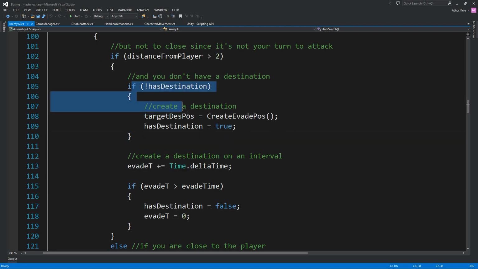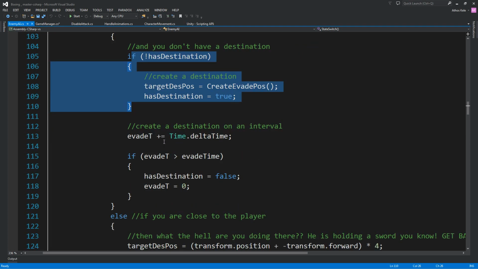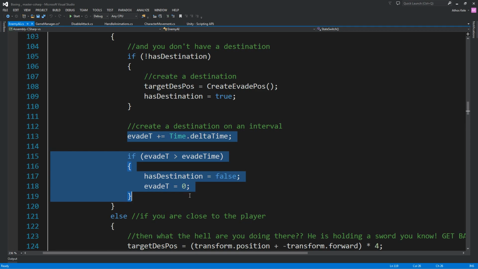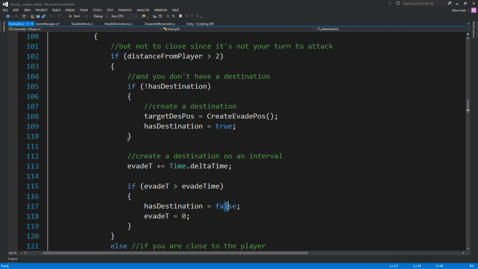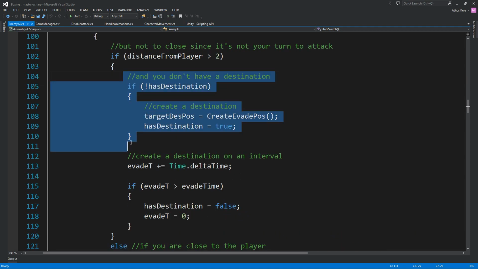We do it inside an if statement because we do not want to update the position every time, but we have a timer over here, and we create the destination on an interval. If the timer is higher than the evade time, then has destination equals false. So the next frame it will create a new destination once again.